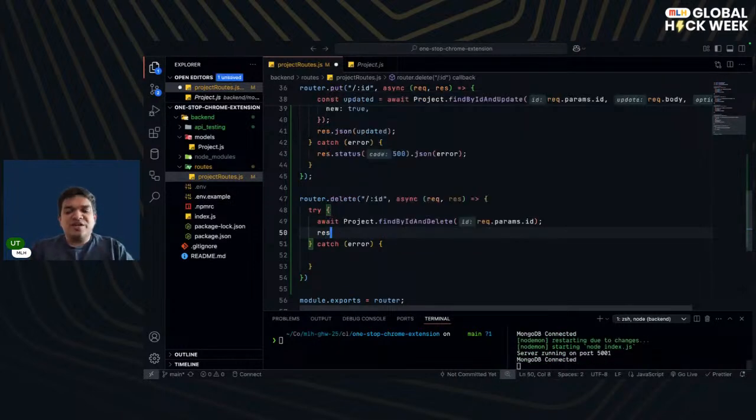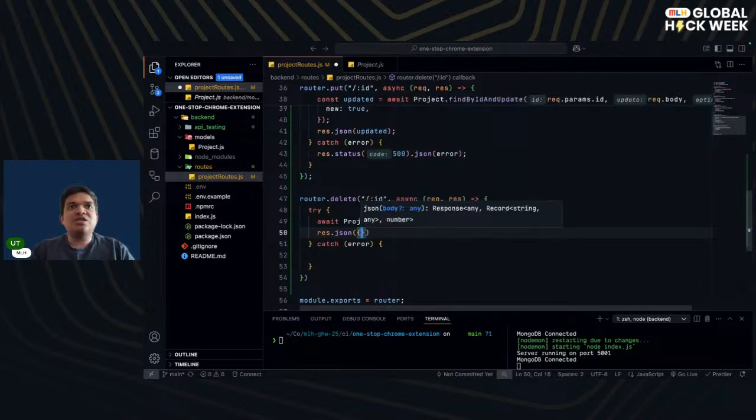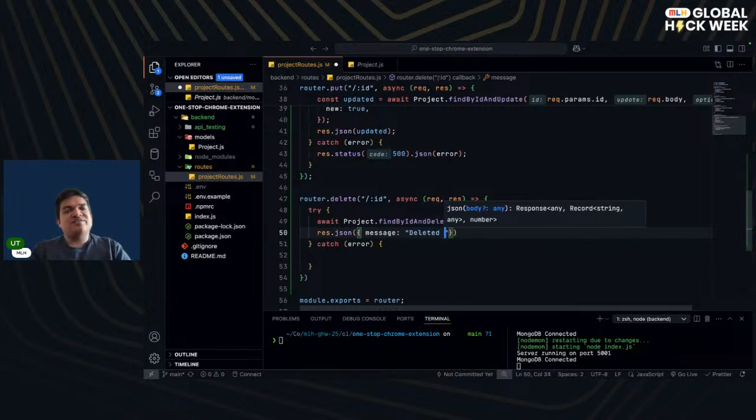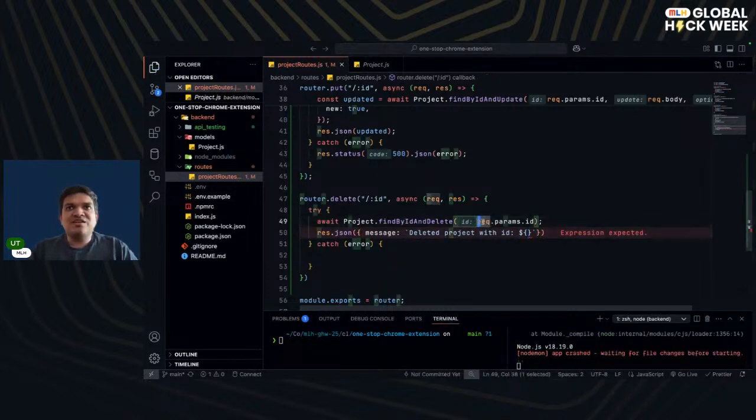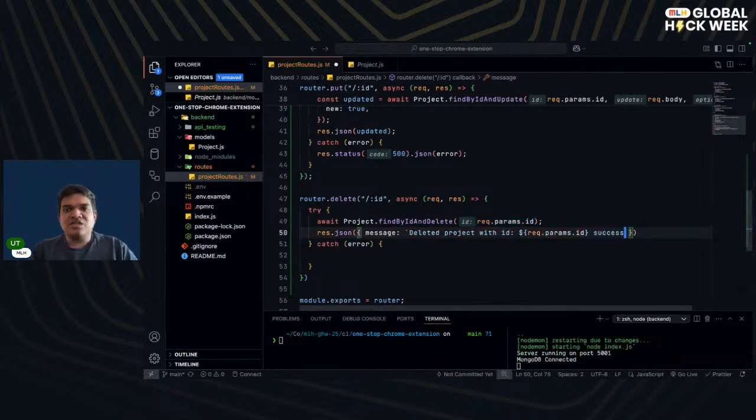To tell the user that it has been successfully deleted, we will do res.json with a message. I'm going to use backticks here: Deleted project with ID, then dollar curly brackets, and I will pass it the request.params.id variable, successfully.